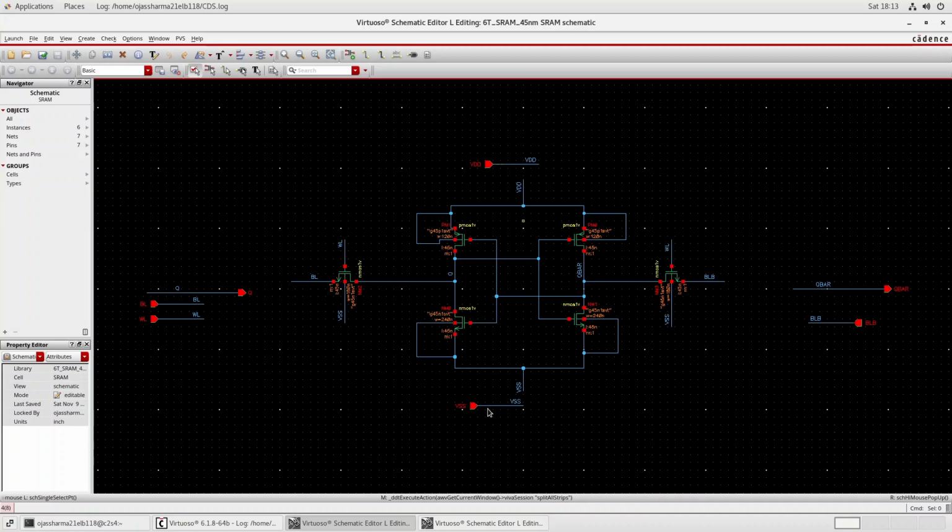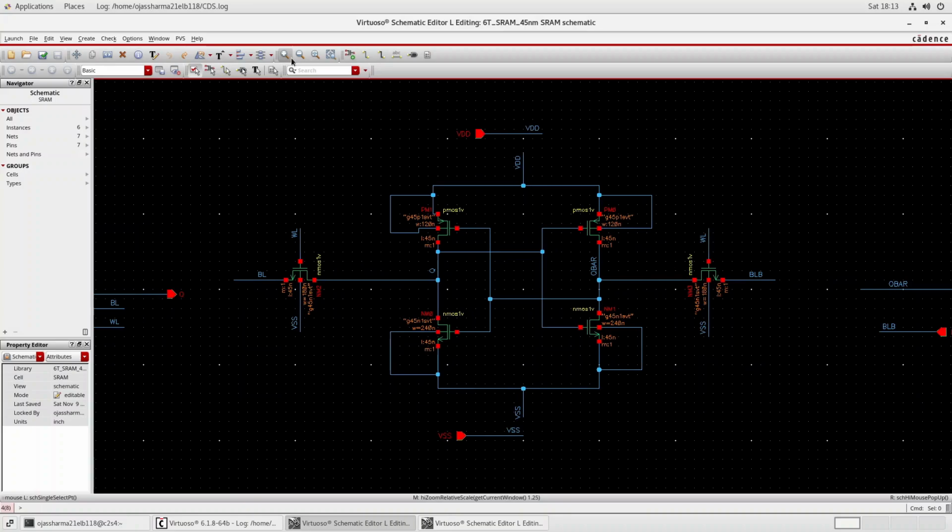So I put my VDD on the top, VSS on the ground. I've taken my cue from the right to the left side of my schematic. Bit line and word line are placed at the left, but the bit line bar has been transferred to the right for the input, as it is being used over here. I guess it would be quite visible now.